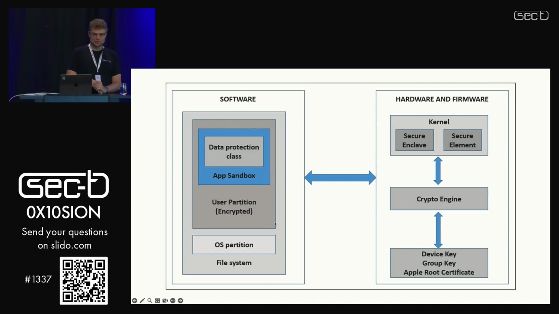We have the OS partition. And the OS partition is something that's not encrypted. It's sealed. There is a signature of the operating system. And nowadays on macOS or iOS, you don't even have access to this mounted OS partition, because what you see is a snapshot of it. It's read-only, so you are not able to modify the OS partition at all without a proper exploit. And then you have the user partition, which is encrypted, and only this user partition is encrypted.